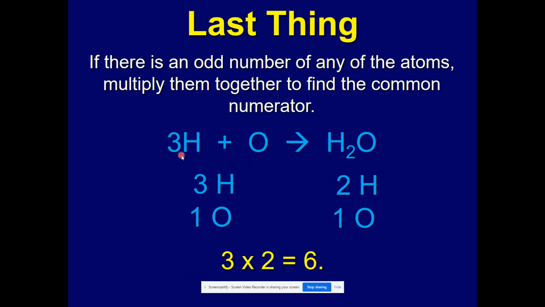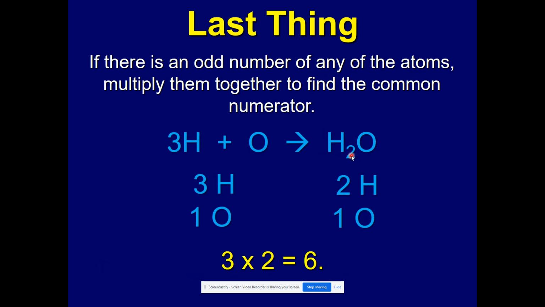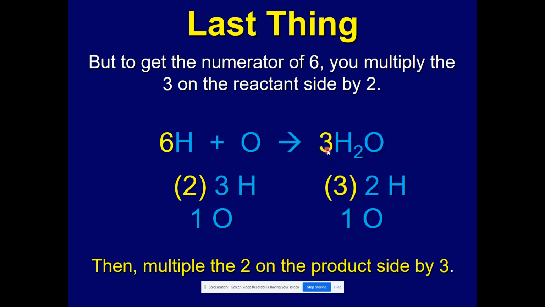That's because there's a 3 there. You would multiply by the 2, and that would change that coefficient to 6. On this side, there wasn't anything up here in front of the H before. It was just blank, but there was 2 hydrogen. So you would put a 3 as a coefficient, and you would end up with 6 total hydrogens on this side. Right? So that's what you do. Just like when we were writing the formulas for the compounds, and sometimes you would just multiply, for the crisscross, the 2 by the 3 by the 2.